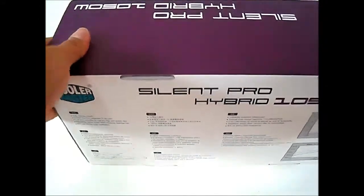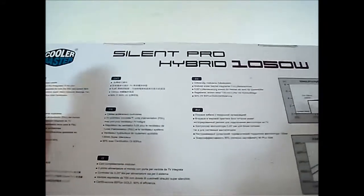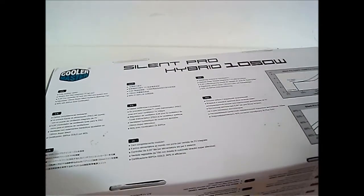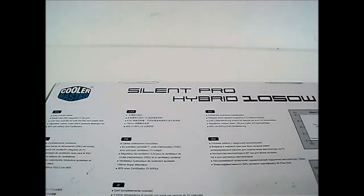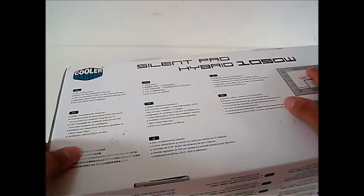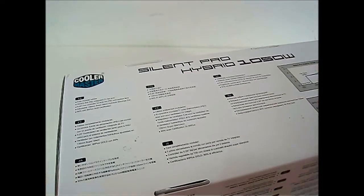The box itself carries new packaging from Cooler Master — the cover is no longer gloss compared to the older design. The Silent Pro Gold is gold and black, but this carries a traditional plum and white color with blue-green lettering. At the back you can see some features: fully modular cables — unlike the Silent Pro Gold which had some cables locked in, this is a fully modular power supply, even the 24-pin power is modular. It also has the integrated 7-volt fan port, a 5.25-inch fan controller, an adjustable 135mm super silent hydraulic bearing fan, and 80 Plus Gold certification at 90% efficiency.